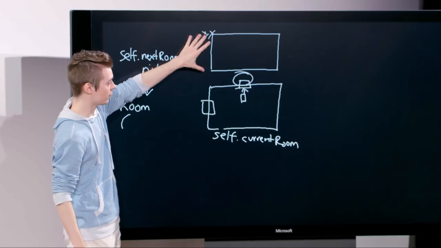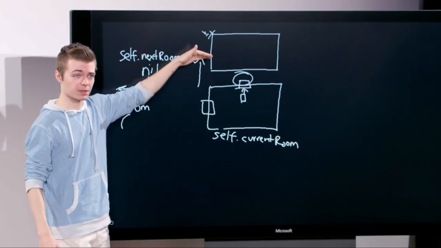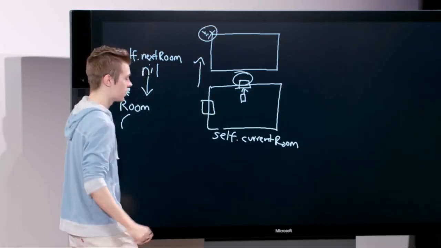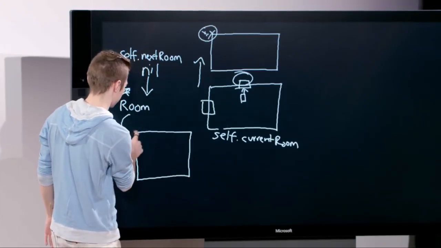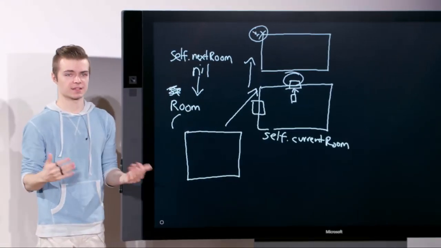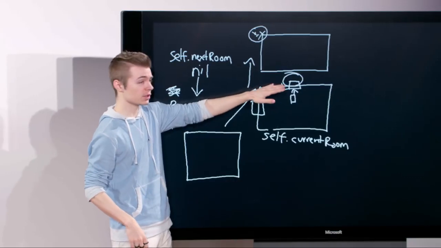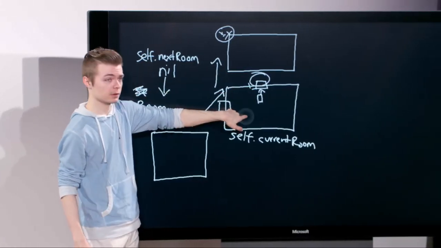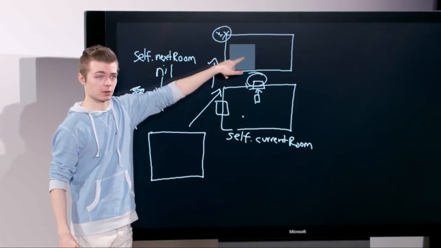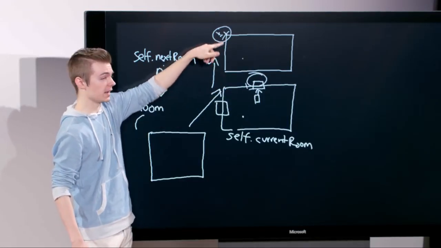And so when we draw our transition going from bottom to up in this case, we just tween the camera to this value. So we have a camera, right? This is our camera, and it's going to be looking here by default. So camera X and camera Y, those are values in our code as well. When we trigger this collision on the doorway, we have the current room here, which is at 0, 0, and then we have this room here, which is at 0 plus our adjacent offset Y, which is negative screen height. So it has the effect of making it negative screen height on the Y.